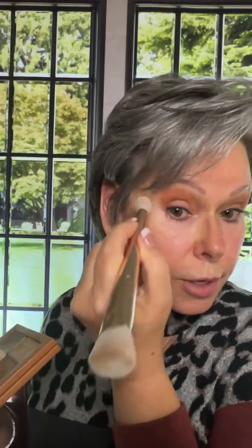We're going to come over here and do the same. Now, I'm not going to go all the way under my eye because I have crepe skin there. And what I'm doing is just putting enough product to where I blend. There is just the tiniest little bit of product under my eye, so it won't accentuate. Now, this is cream. It is very, very mature skin friendly. I love Seint cream.